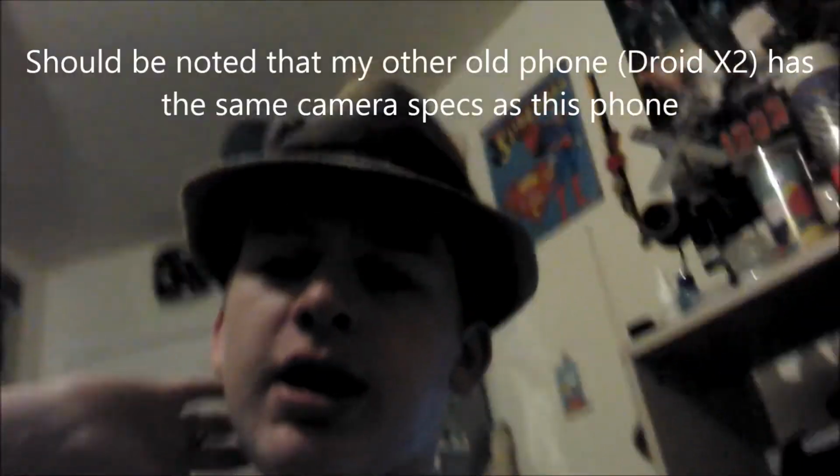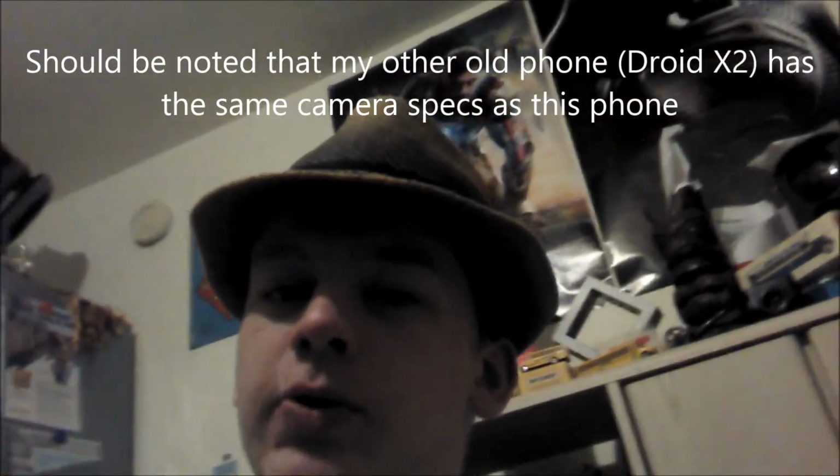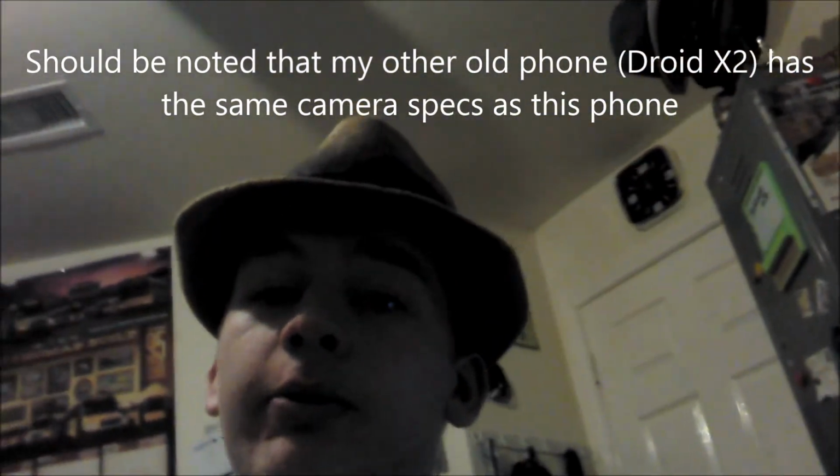Okay, this next piece I don't really use as often, but every now and then I will pull it out and use it. This is one of my old phones. It's the Droid 4. It has like a 1.3 megapixel front-facing camera, and actually, just holding this phone compared to my normal phone now, considering that I've only had that for like a month or so, this is such a small phone, and it's insane. So let's go ahead and flip over to the back camera. Okay, so the back camera isn't as good as the other camera. This is an 8 megapixel camera, still nonetheless decent, but just not as good as my normal phone or, say, the camera. But still decent stuff.